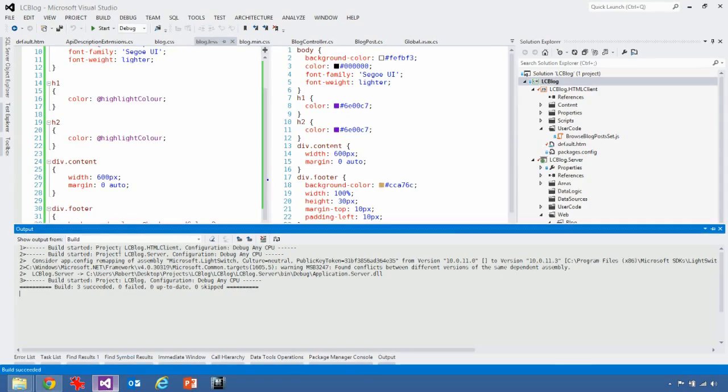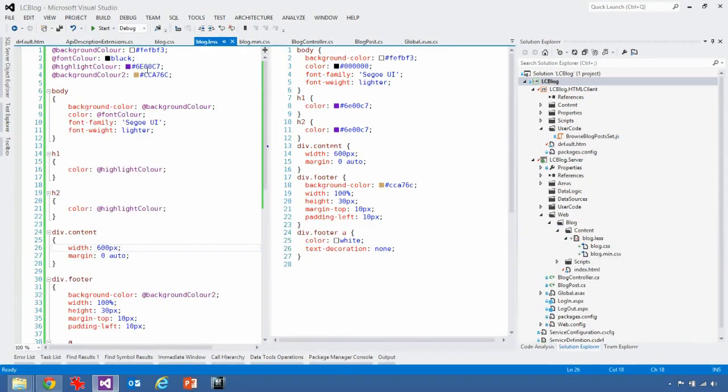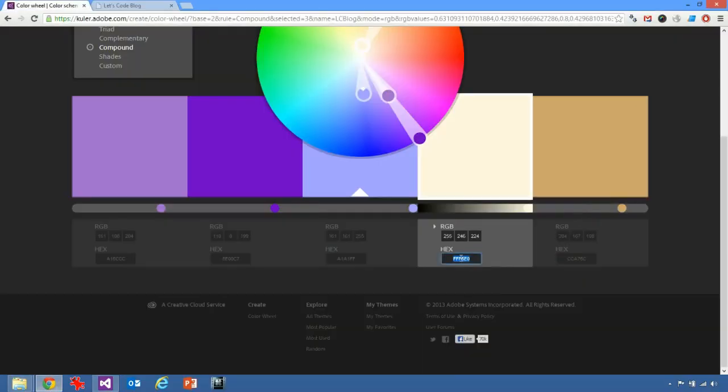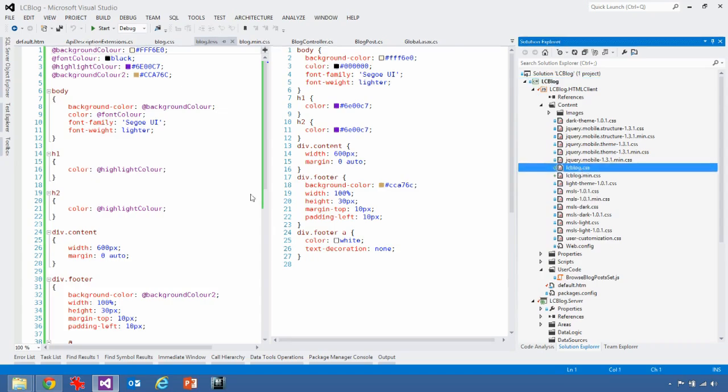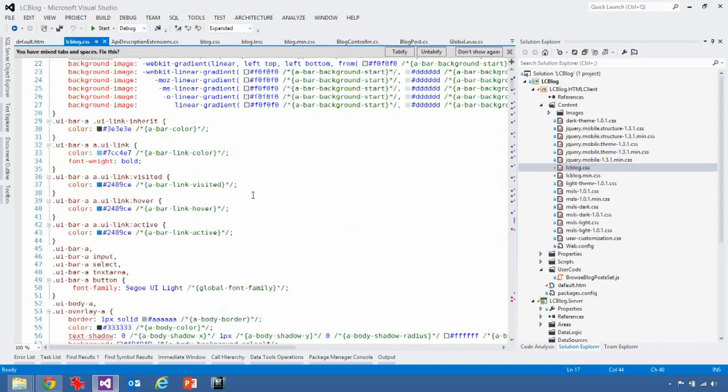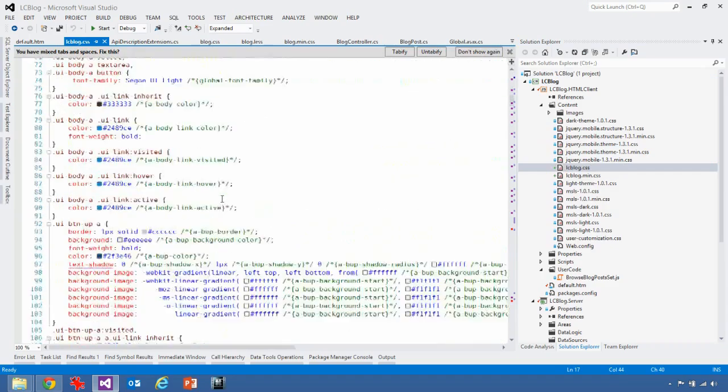Maybe what we should do is actually go back here and grab that color that I didn't like so much and put that back in. And then what I will do is go across to Lightswitch because I really did like the sort of silvery color it had in our one. If we come in here, lots of stuff.